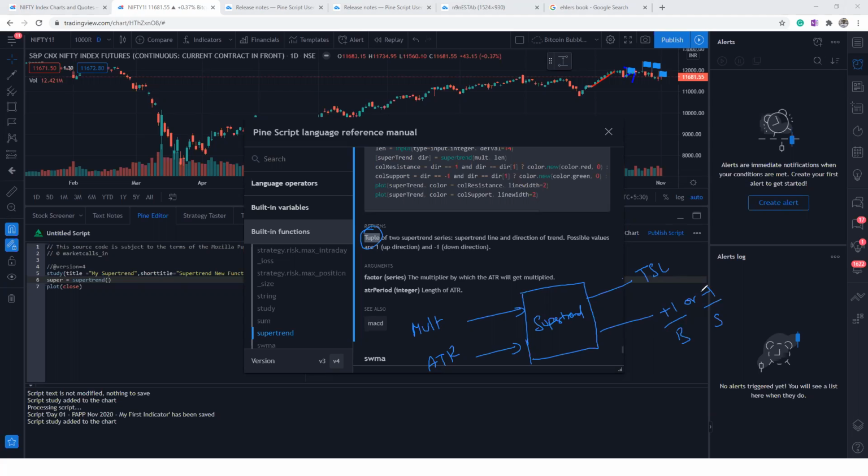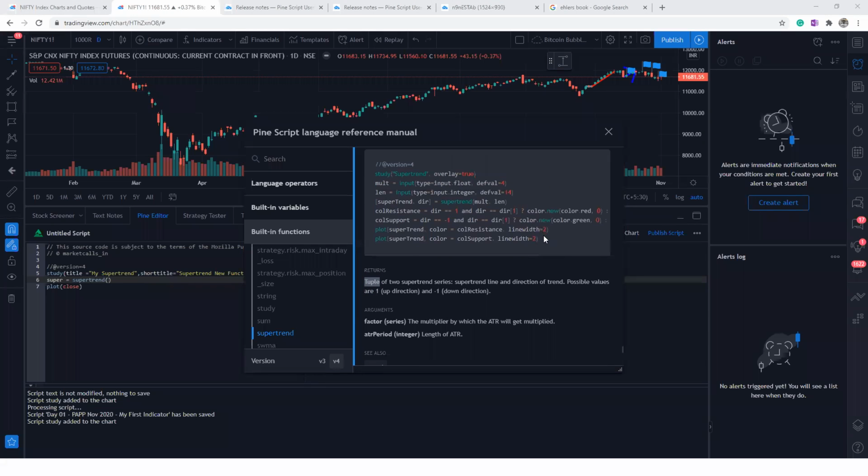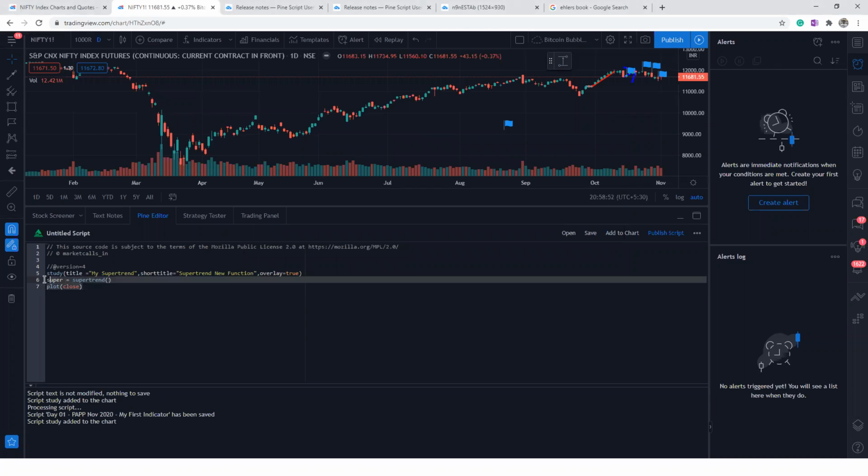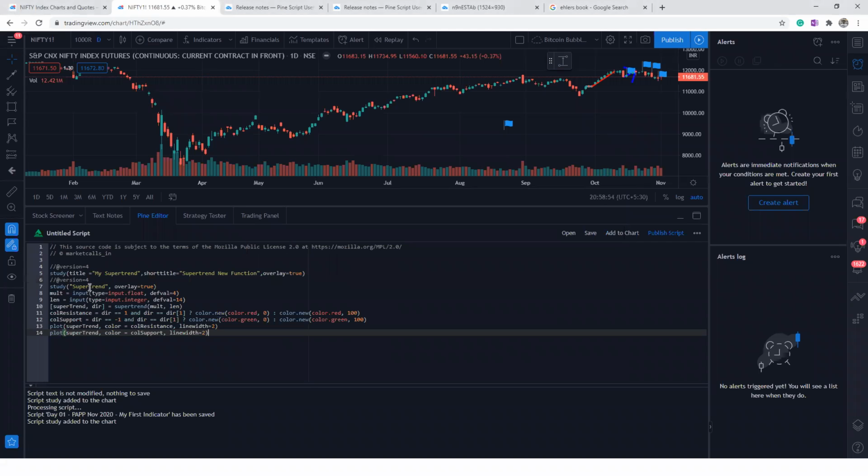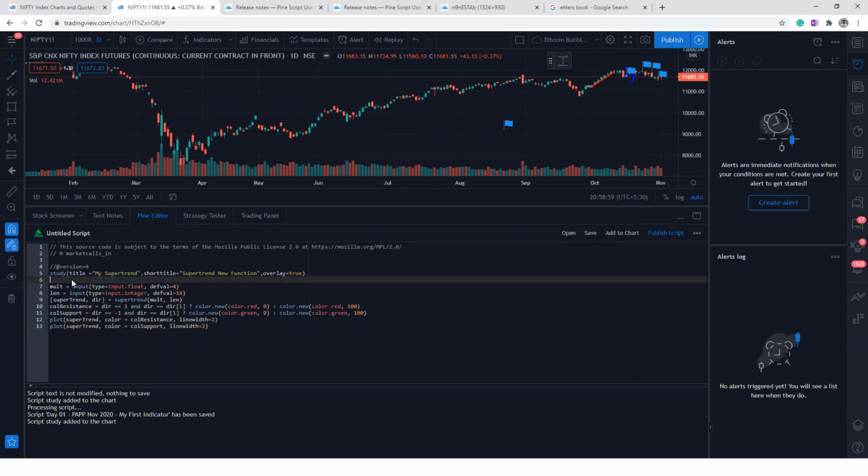Likewise, they are preparing a ready-made function and offering it to us so that your coding work will be solved. For example, take this code. I'm not going to build the code here, I'm going to take the code straight away. Maybe tomorrow we'll look in detail about this. I'm going to copy this code, come back here and paste it over here. Probably I'll remove these things because I had already done this.